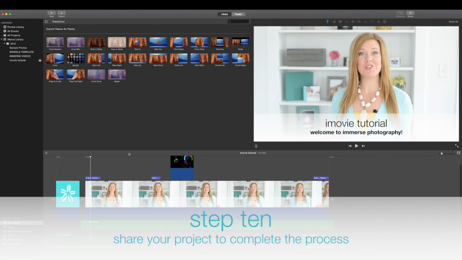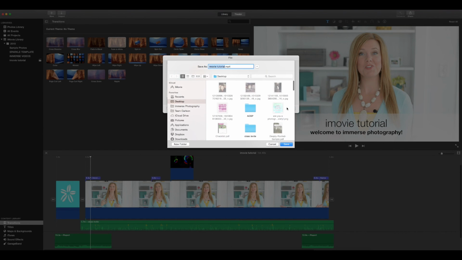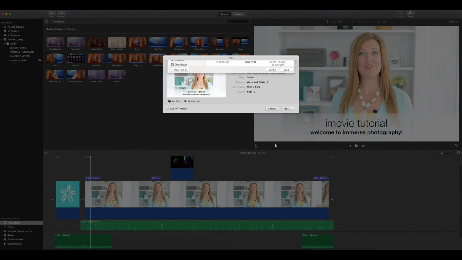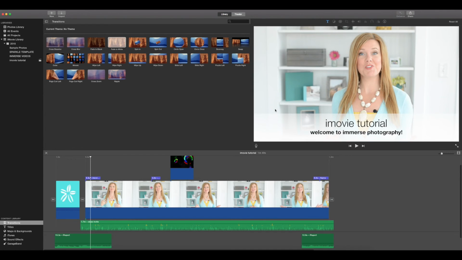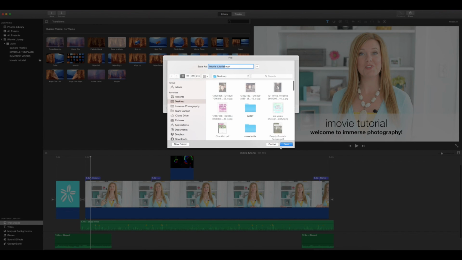Once you have this video created, you're going to come up here to the share button. And now what I'm going to do is create a file, and I can tell that file exactly where I want it to go. I can change the name of it. I can tell it how big I want it to be, and then I can tell it exactly where I want it to save. Once I've done that, I'm going to cancel this for now because I don't want to save this video. Actually, I'll go ahead and give it a whirl. There we go. Next, I'm going to save it on my desktop. Yep, I'm going to hit the save button.